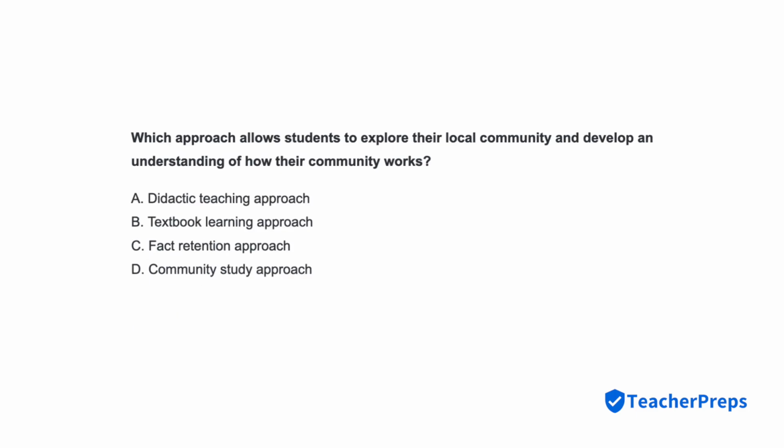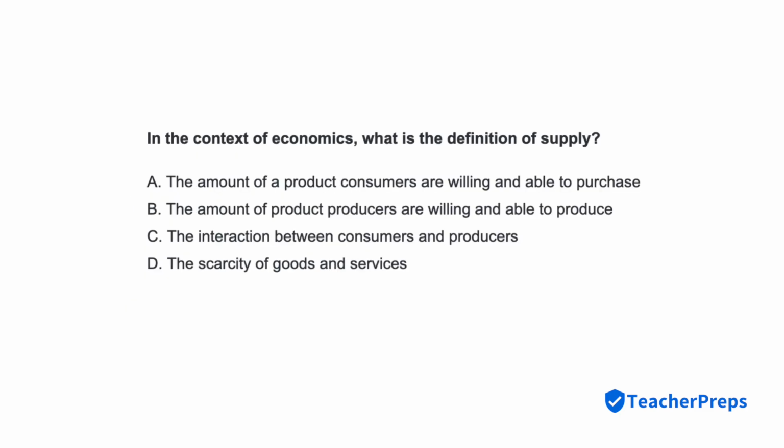Which approach allows students to explore their local community and develop an understanding of how their community works? Correct response, letter D. Community study approach. In the context of economics, what is the definition of supply? Correct response, letter B. The amount of product producers are willing and able to produce.